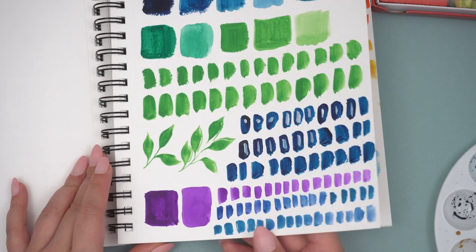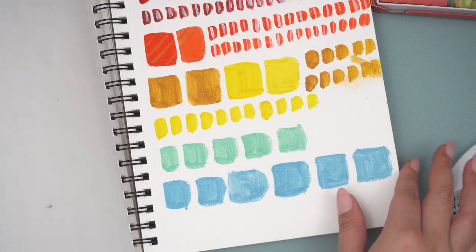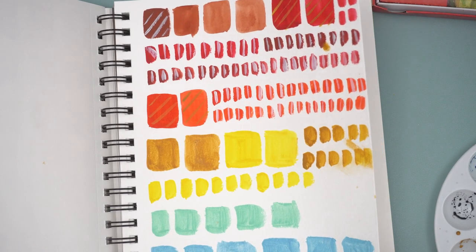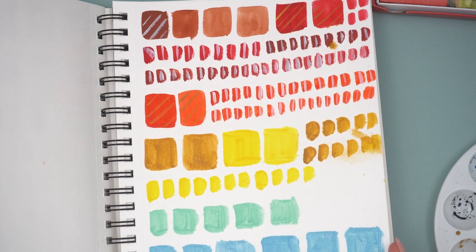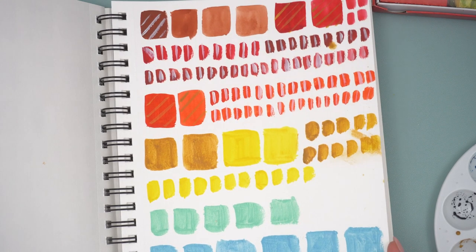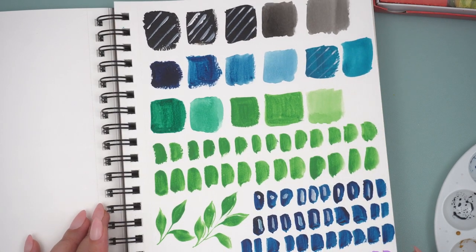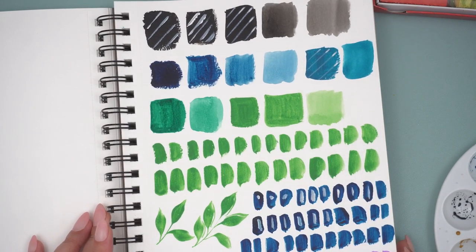And unfortunately, because they're a little bit difficult to use and because you can't really use this to the full potential of gouache, I think it's going to get frustrating after a little while. So I think it's good for a starter set, but if you end up really liking gouache, then I think you should invest in better quality paints.